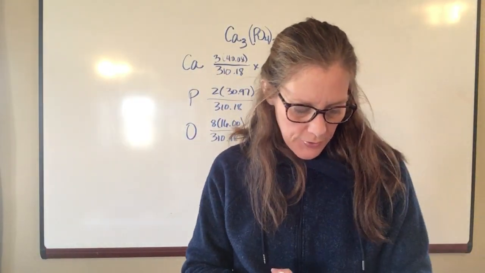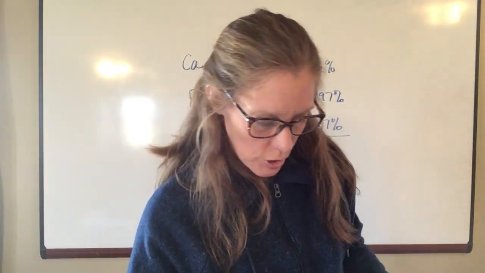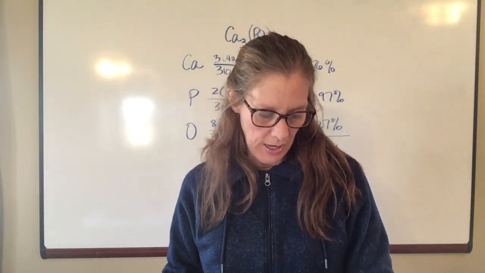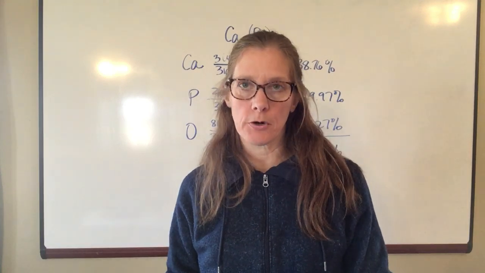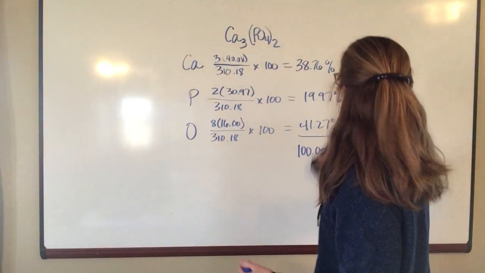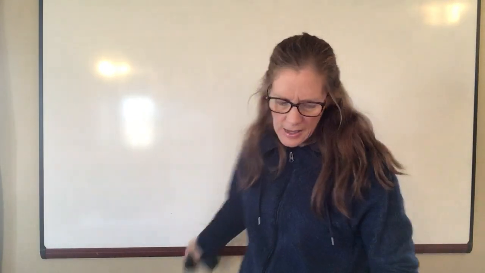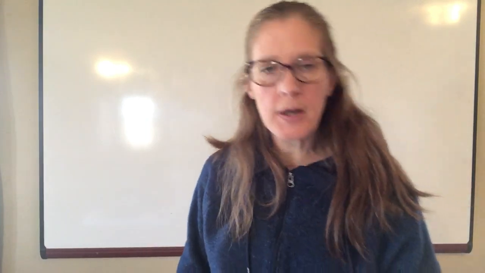Okay, now we can also take this and go the other way with it, and that's if I have percent composition, can I calculate the empirical formula for the compound? So now we're going to work a problem like that. It says that I've got barium metal that's heated in chlorine gas. And so I find out that the compound that forms is 65.95% barium and 34.05% chlorine.